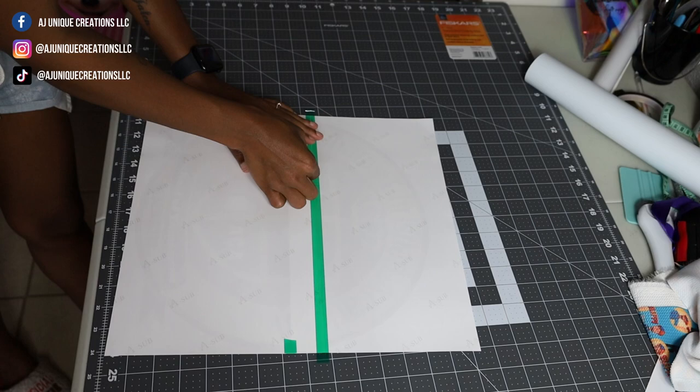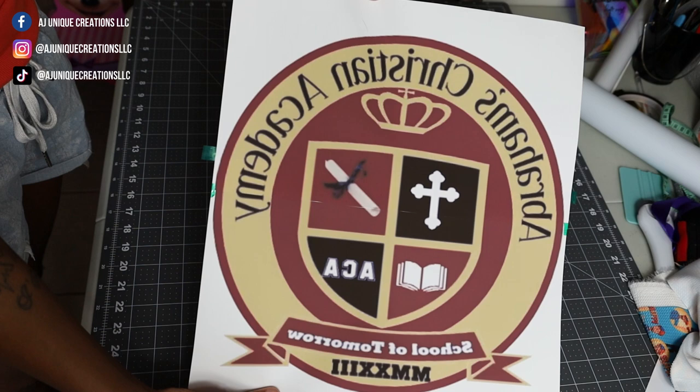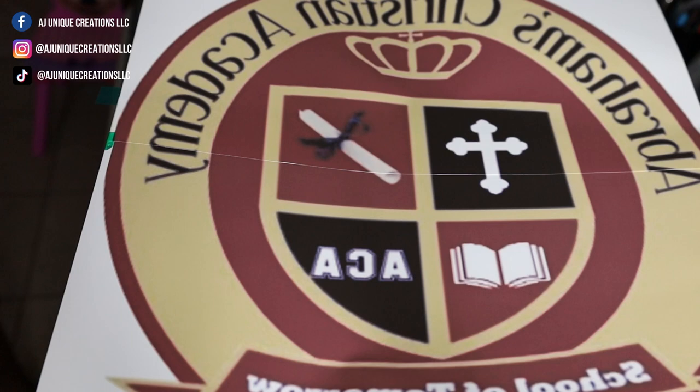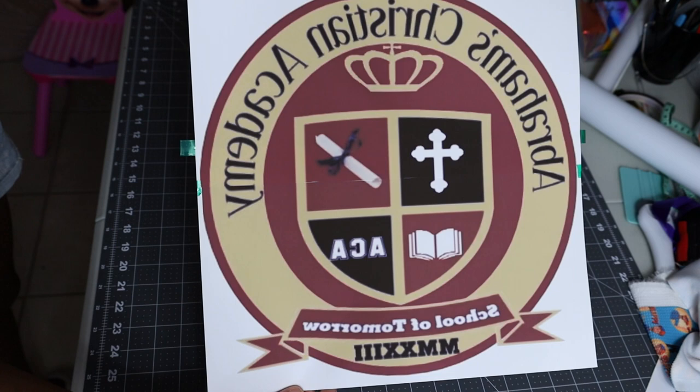So we have the design. So in total, this is 14 by 14. Yes, this design is very pretty. I'm gonna give you a nice close up. You see where I sliced it at and pieced it together. You can see that line right there. So I want you to remember, when you sublimate, the white does not show. Do not stress about this, you guys. Here we go. All right, now let's go get the mat.